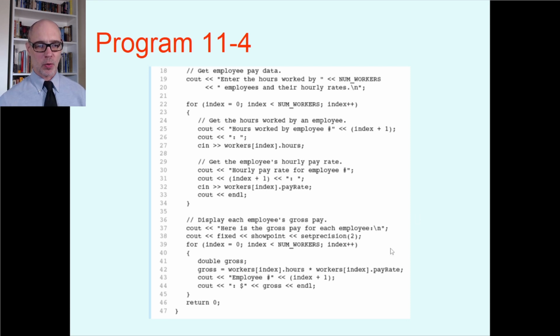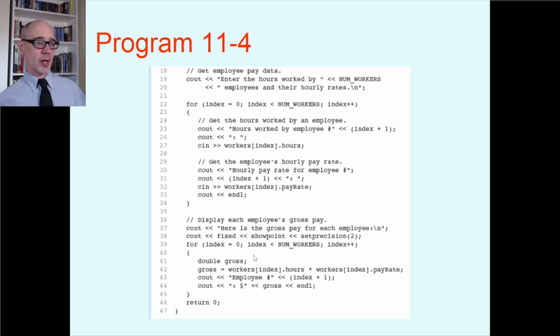So the array and the subscript and what field you want. And then likewise down on line 32, you're sending in to get their pay rate. And you name the array, which is workers, and you indicate the subscript, which is the index in this for loop, and then dot what member you want. And that kind of thing happens over and over again. So there's your input loop that fills out the entire array with all three structures. And then it comes down here and they're going to process and print at the same time.